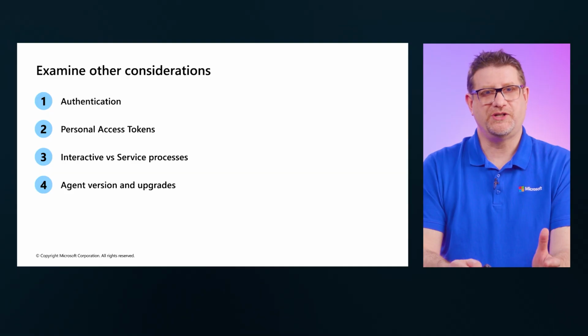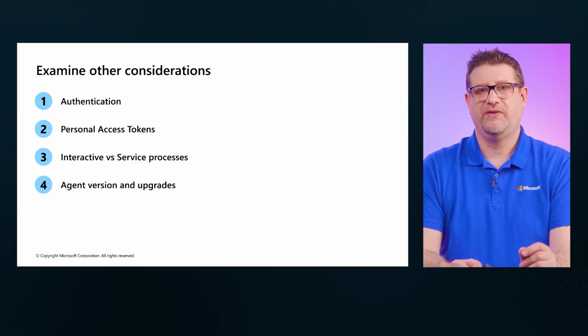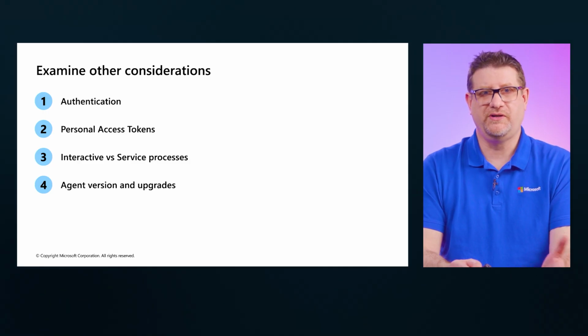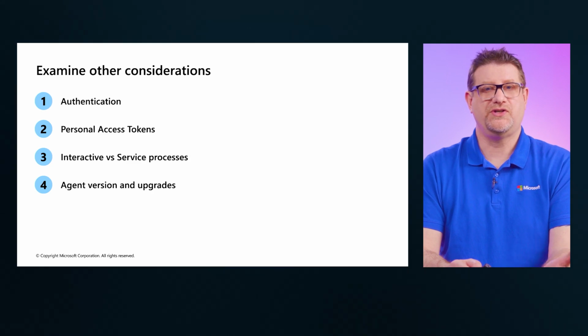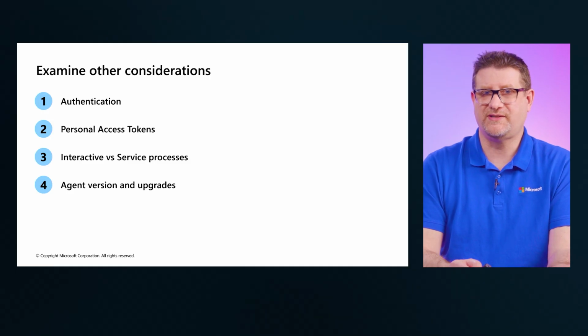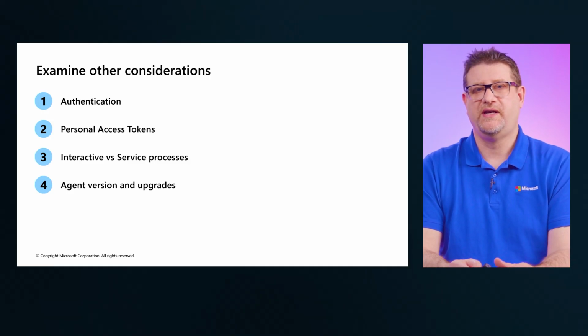When setting up Azure Pipeline agents, it's important to think beyond just getting them running. There are several key considerations that help ensure that your pipelines are secure, reliable, and efficient. Agents need to securely identify themselves to Azure Pipelines, often using personal access tokens. These tokens act like digital keys, allowing agents to communicate and perform tasks while keeping your system safe.